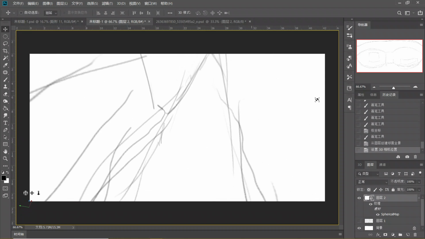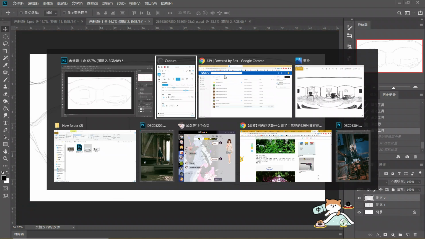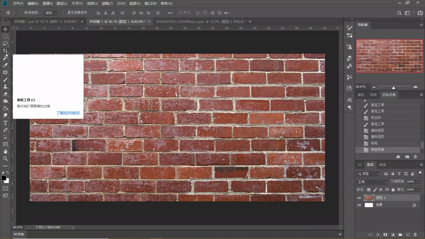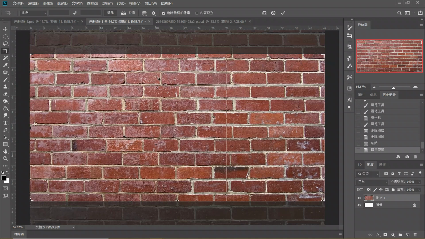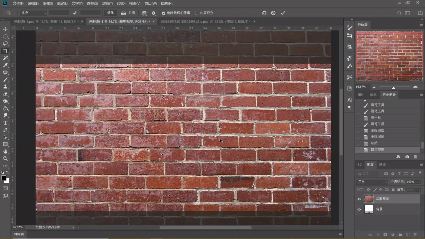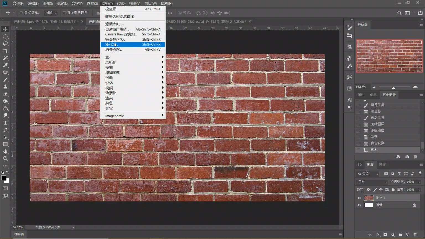But it's okay. I just want to show how I make this photo, and I just want to pause that and find some pictures. So I found another brick wall here, and I adjusted it to the canvas size, but actually it's higher, so I need to crop this to make sure that the other part will not be annoying when I make it 3D.